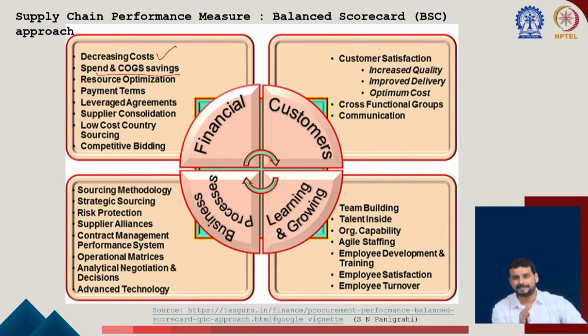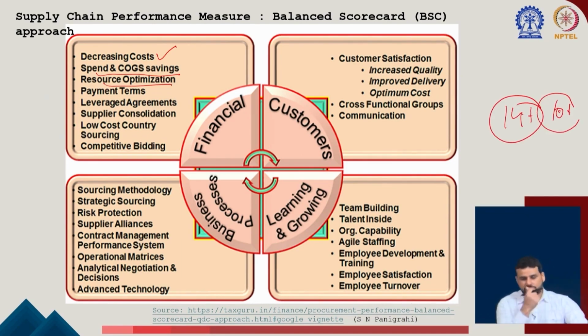So spending and cost of goods sold, how you can analyze your spending. You can do the spending analysis. So how much your transportation is contributing, how much your logistics is contributing, how much your manufacturing is contributing, your raw material suppliers contributing. So that you can find out, and then you can compare that. Okay, your logistics is contributing 14%, but the industry average is 10%. How we can improve by this 4% gap, right. Resource optimization, again vehicle routing, or warehouse optimization, manufacturing facility optimization.